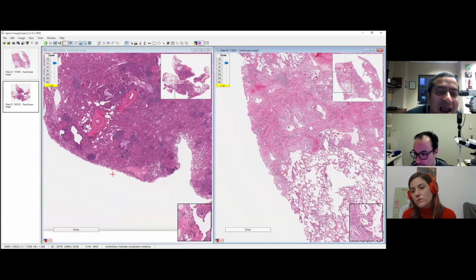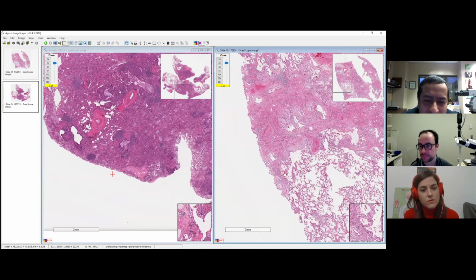So one thing I'll add, there's a great paper by Dr. Katzenstein in the American Journal of Surgical Pathology, a very old paper, maybe from 1990, maybe even from the 80s. It specifically talks about BOOP, or organizing pneumonia, versus UIP. That's what the paper was meant to do, that is, to list all the differences between organizing pneumonia and UIP because of this exact reason.